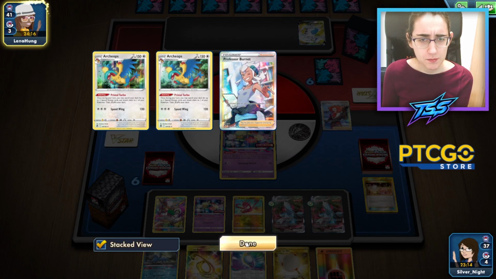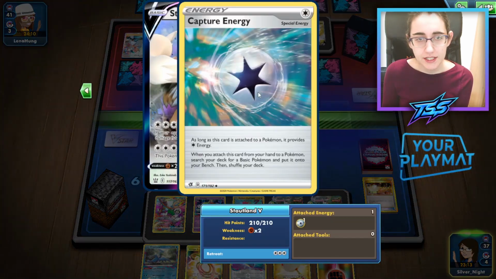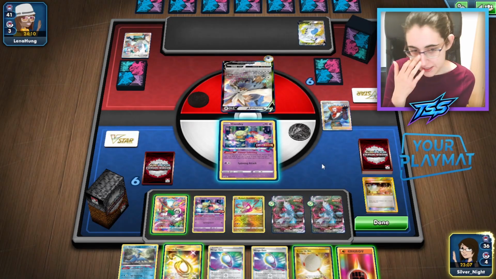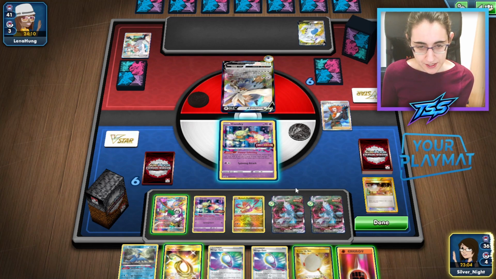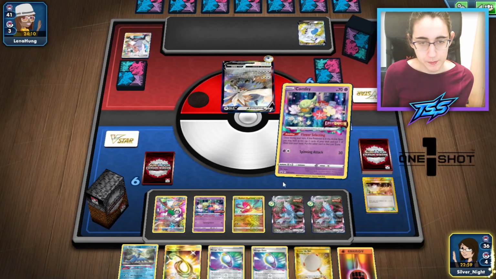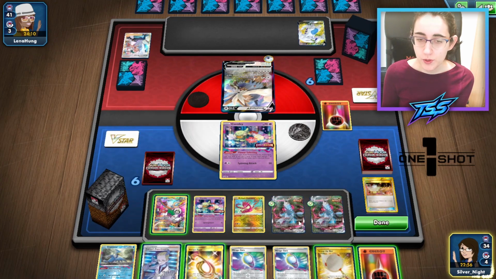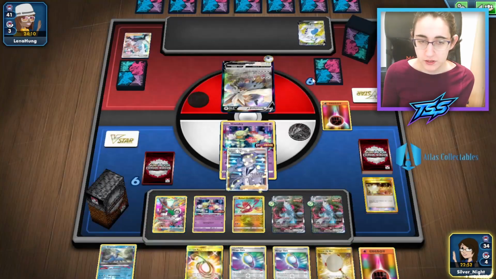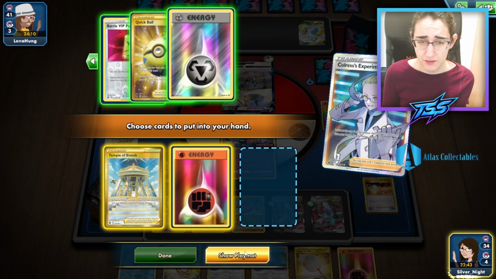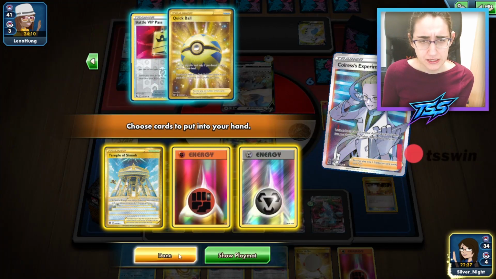My opponent decided to use Professor's Burnett as the supporter of the turn to discard double Archeops, and he uses Capture Energy to power up to get a Lugia, which is okay, it's fine. So first things first, I will use, I would imagine, Flower Picking here. I don't know why I keep saying Flower Picking. Okay, that's good. So we've got one Colress Experiment. I'm not sure if we will be able to power this up, but we'll certainly try. So this will remain because I have already discarded one, and this will stay in my hand.